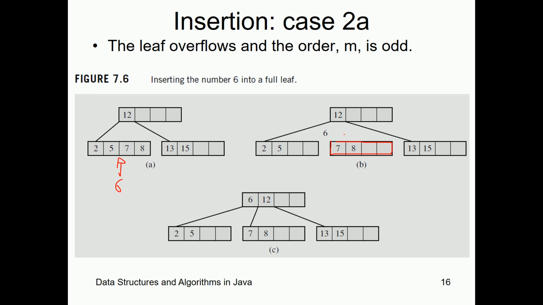But where can I put this 6? So I notice that I try to put something from the leaf, and then I'm going to go on until I make sure that my B-tree is still a B-tree. So now there's no way to put it inside this leaf here, so I need to split these into 2, and then the 6 is going to be put on the top, and now I have a B-tree.